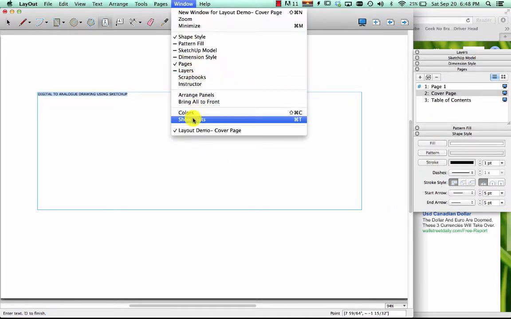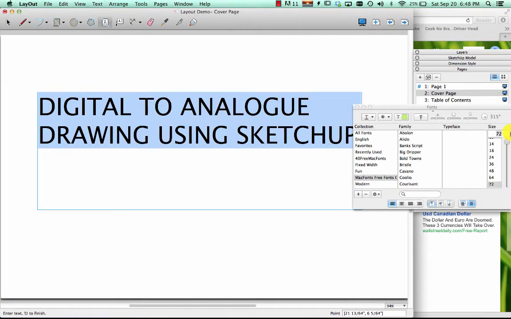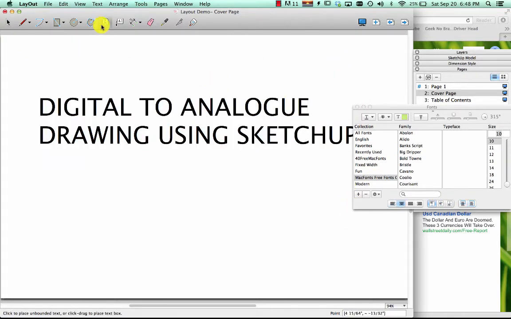Remember, the point of the project is for you to show the process of using digital tools to create analog drawings quicker. You could think of it as a sales pitch, or as a portfolio page. It really is up to you. You should also have your name on here, the course, and the date would be good. So just create text boxes for each of those.